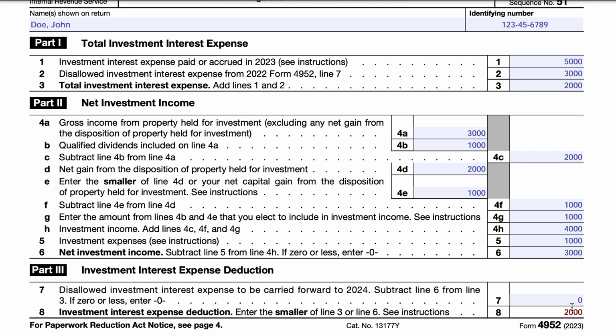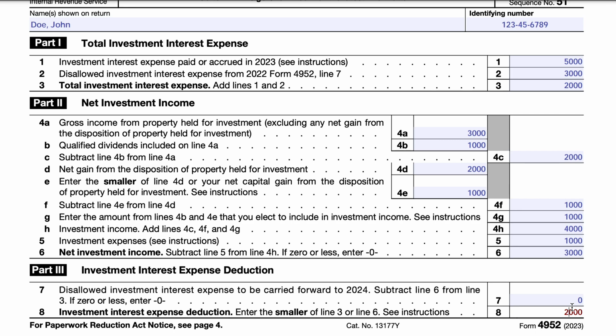There are also special considerations for estates and trusts, and at-risk limitations, which means you're only able to take tax deductions up to the amount that you've invested. So most people, if you're investing all of your money and whatever your asset is fully covered by you, you don't have any guarantees, any stop losses, any of that, then your at risk is basically the entire investment. But if you do have any at-risk limitations, then you would need to complete IRS Form 6198 to help you determine how much of this would be allowed.